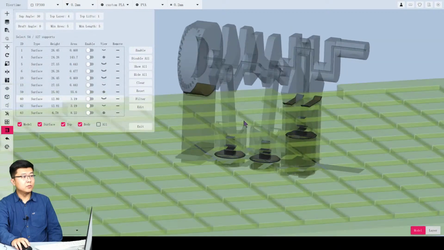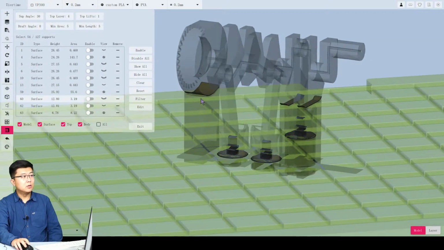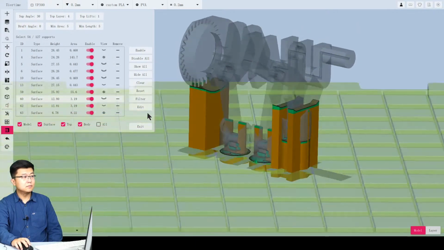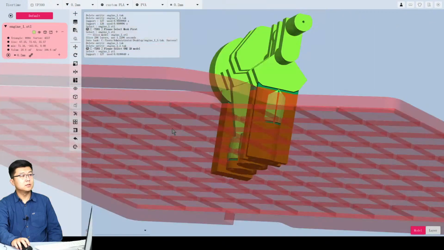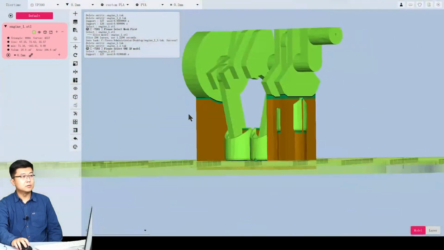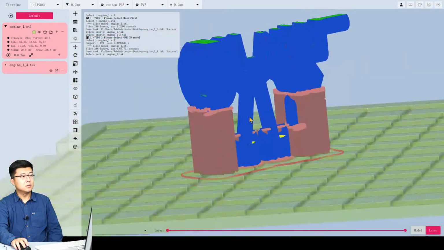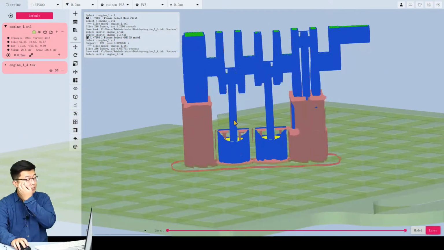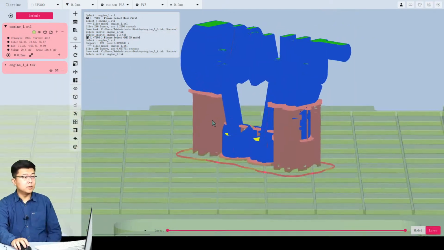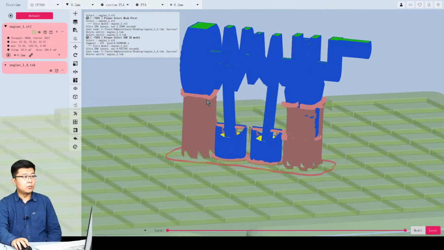And then the filter will help me filter out all the supports under a certain height, and then I enable these supports, and then exit. Now I do the slicing. Okay, now the print only has the supports that I filtered.